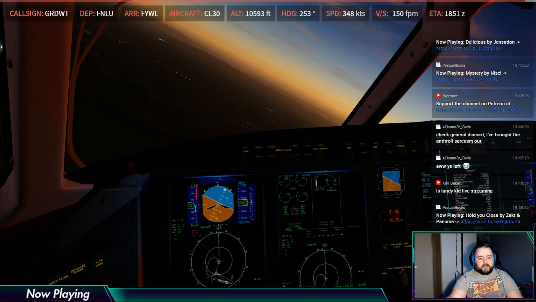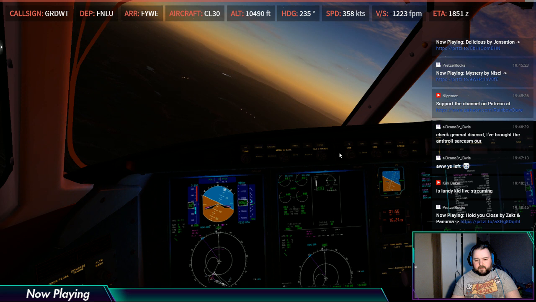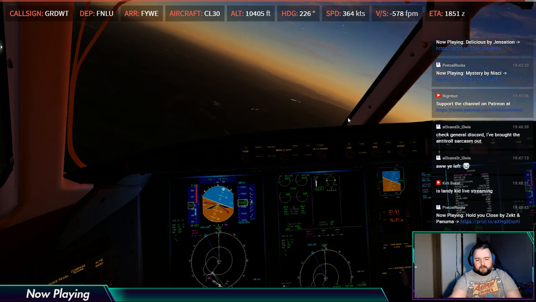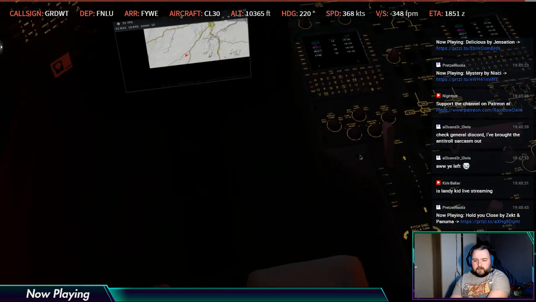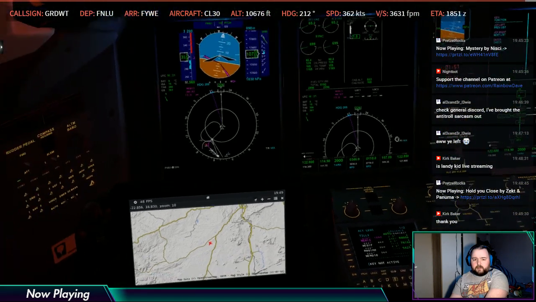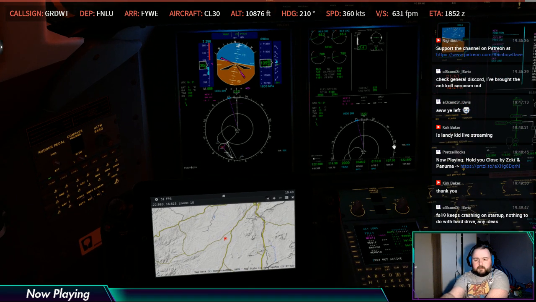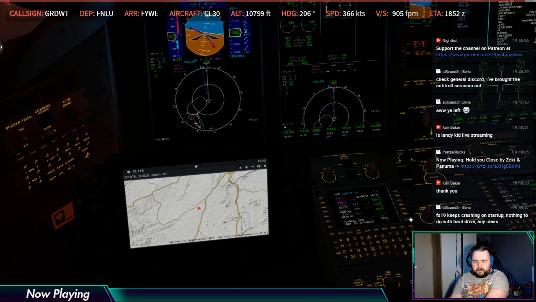Let's get this bird spun around. I want the flight director up for nav and approach. And I want nav direct to direct to their database. Oh, this might be the problem then.